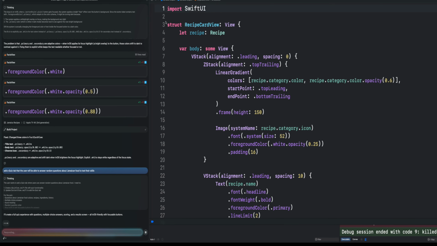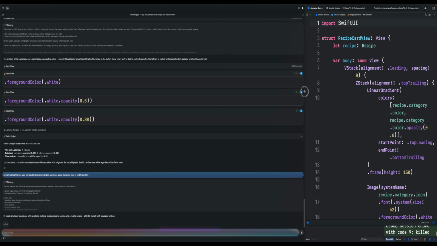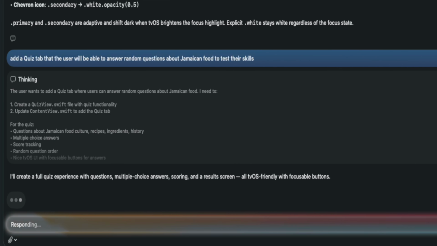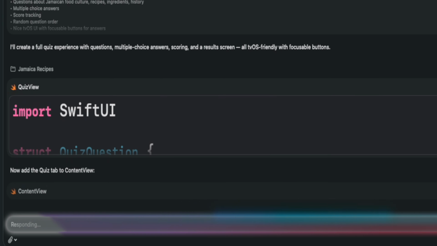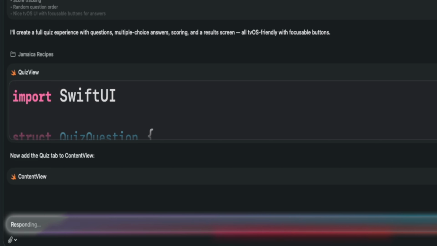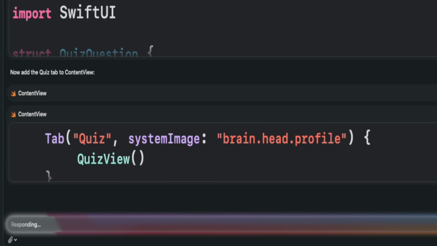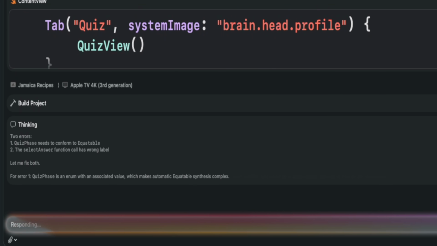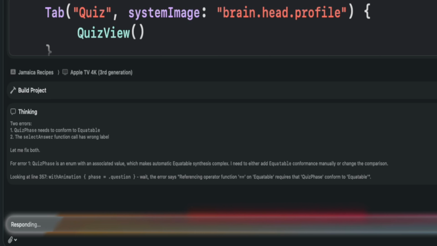Alright, and since we don't really care about the code again, we can just drag that over there so we can focus on the AI coding section. Right now it's making the quiz screen. Alright, let's add in the tab. Now it's building. It failed this time, so it's going to check why it failed and try to fix the problem.